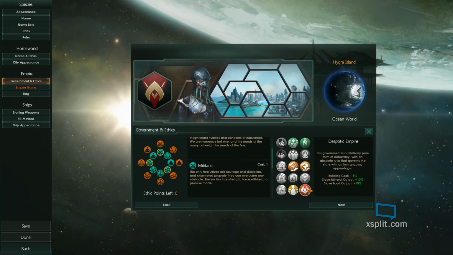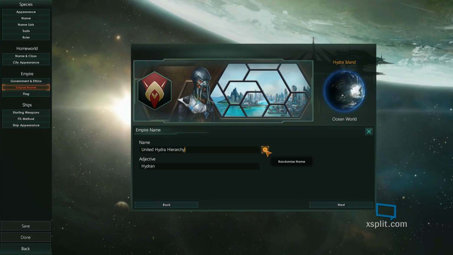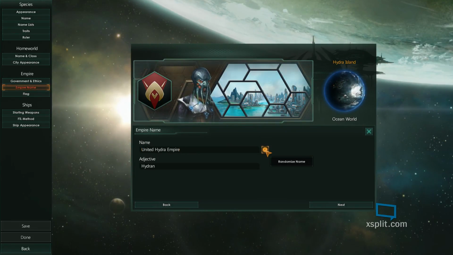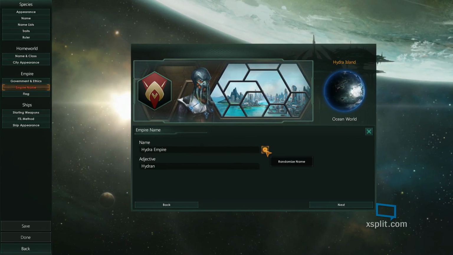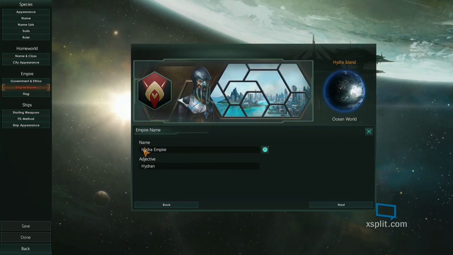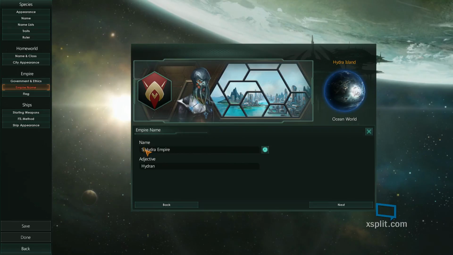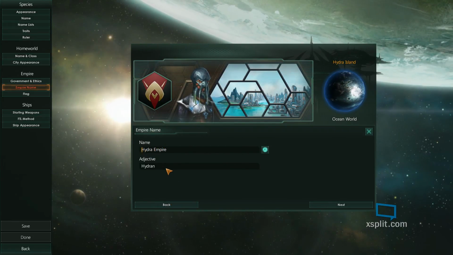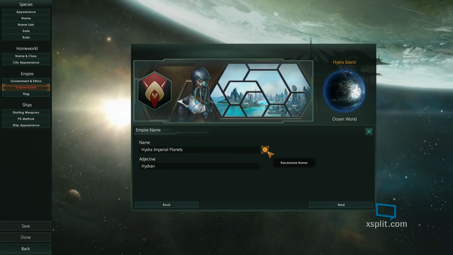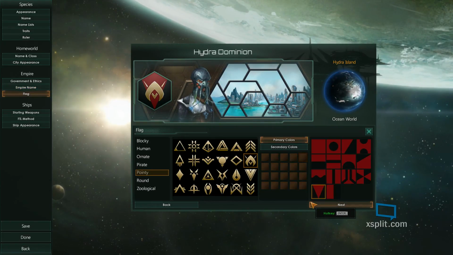Then, once again, our government and ethics. Empire name, we will be... What ideas do you have? The United Hydra Hierarchy, United Hydra Empire, Great Hydra Hegemony, Hydra Empire. How about the Solar Hydra Empire? Hydra Solar Empire or Solar Hydra? No, not Solar, because we're gonna have more than one star. Let's see what else is there. Hydra Imperial Planets, Hydra Dominion. This I do like. I like this. So let's keep with that.